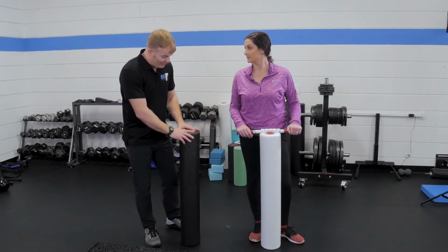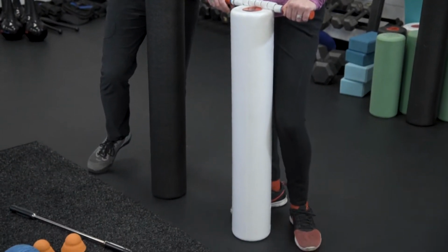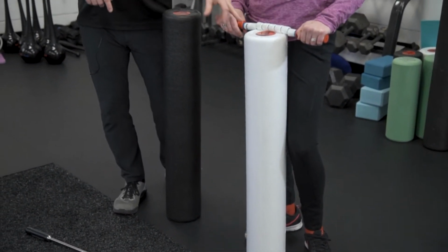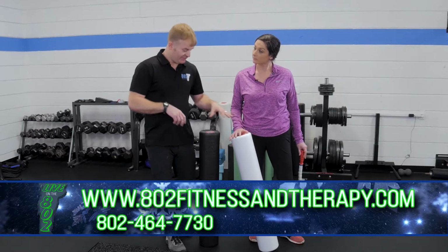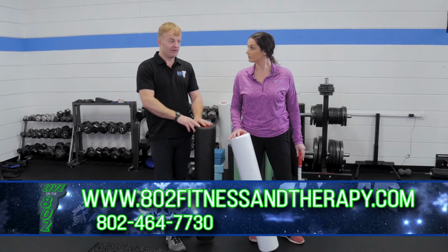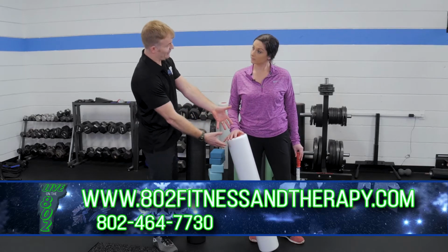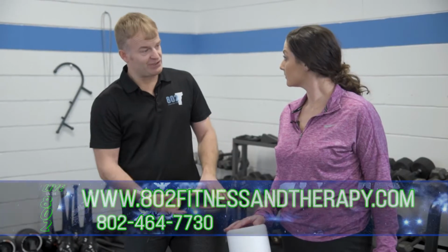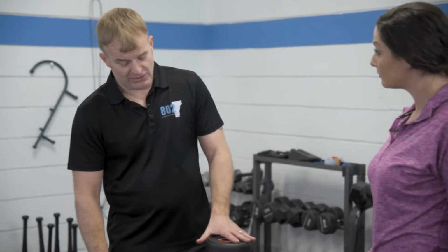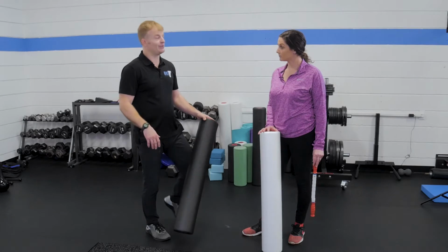So right now what we have is two different foam rollers, a white one and a black one. The difference between the two is their different densities. So in other words, this one's softer, this one's a little bit harder. This one's a little bit more forgiving, this one's a little bit more aggressive. So depending on your sensitivity level, we may start you more conservative, so that way when you get on it, you're not killing yourself in agony, and then we progress you to something more intense over time. So today what we're gonna do is we're gonna roll the quadriceps, because that's typically an area that is chronically overworking on most people, okay?